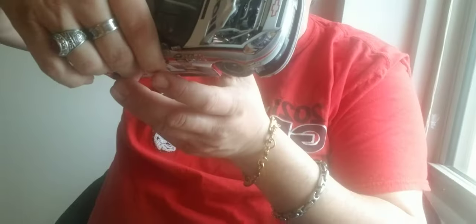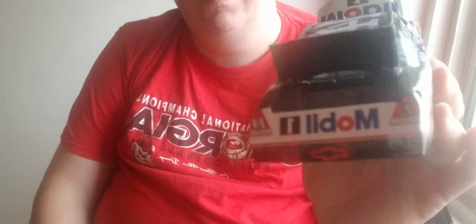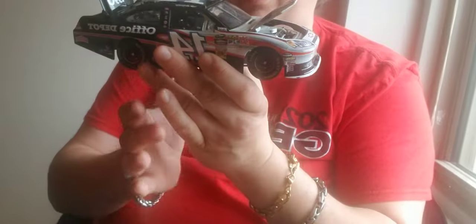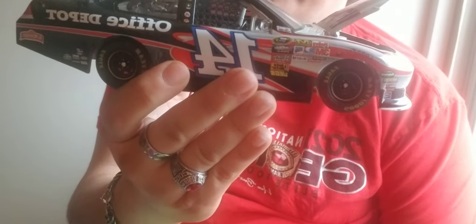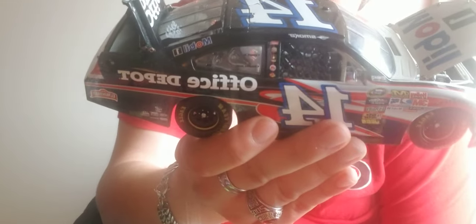All right, let's get into it. We got the last great American badass Tony Stewart driving the 2011 number 14 Mobil One Chevrolet Impala. Stewart-Haas on the front of the deck lid there. You got Goodyear, Tony Stewart, checkers, wrist crackers, U.S. Army, Burger King, Tracker Boats. A lot of cars back then used to say Tony Stewart — now they got Smoke on there. Well, that's Tony Stewart's car.